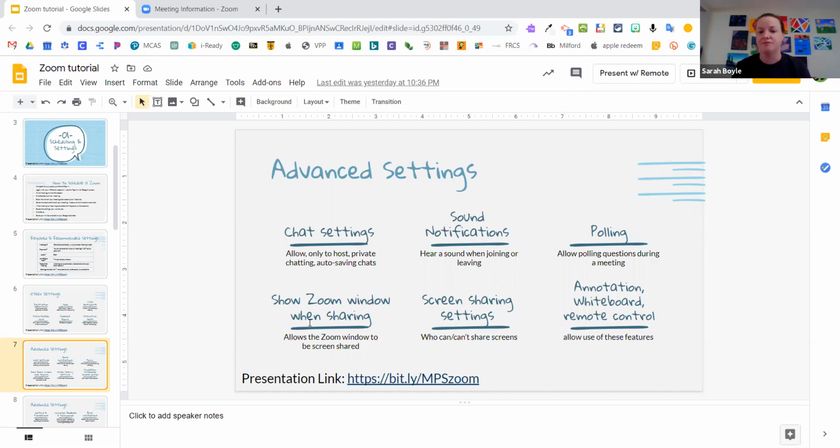It doesn't hurt anything. And then you can also adjust who can or can't share screens. So when I meet with teachers, I have it set up that anyone can share the screen. So for example, Patty's having trouble finding where that full screen button is. She's going to be able to share screens in a little bit so that I can look at her screen and help her.